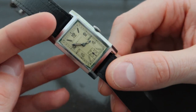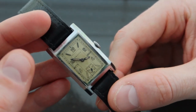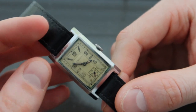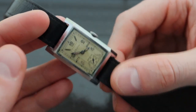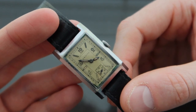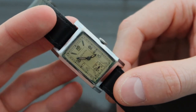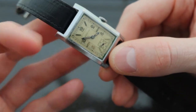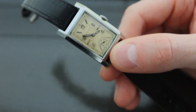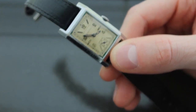So in conclusion, watches are beautiful. I don't think you'd be watching this video or reading our article about this watch if you disagreed with that point. I think this Zenith is a good example of a watch that is beautiful to look at. It feels incredible to have on the wrist, and has a personality about it when you do have it on the wrist.